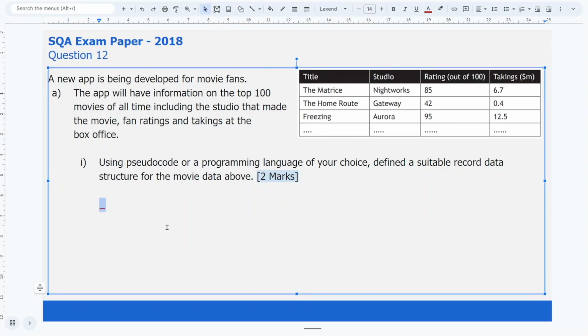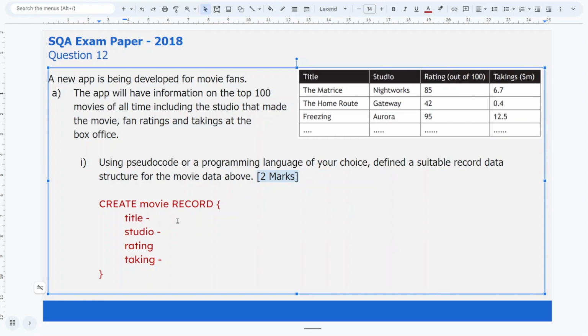Let's have a wee look at how I would go about answering this question, and you can keep working on yours. So, create movie record, because that is what the information I'm storing is about. And then we're going to specify the different pieces of information that we have within our record. So we have got a title. We have got a studio. So those are our different fields, and I'm liking the fact that we're getting lots of answers coming in, and by the looks of it, we're really along the same theme.